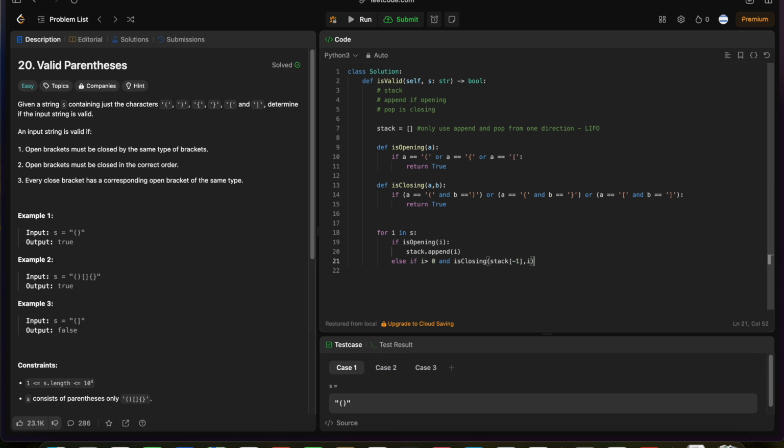So we're using the top feature of this stack. We are using an array as a stack, so we're using stack -1, which gives the top value. Then stack dot pop.